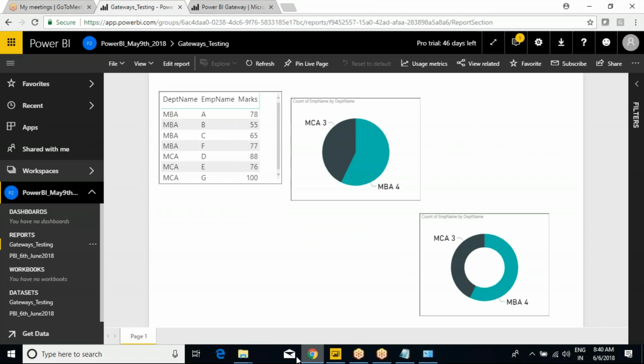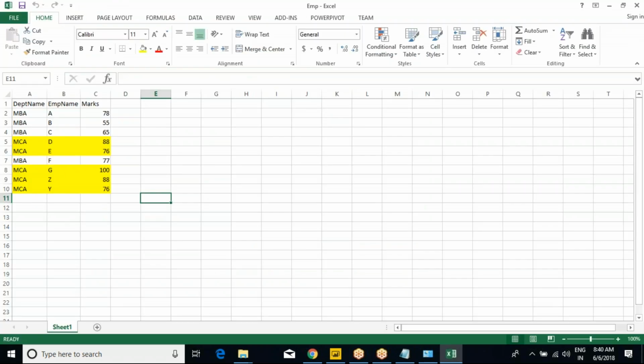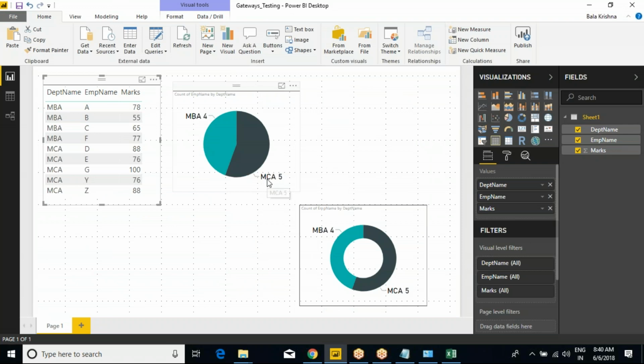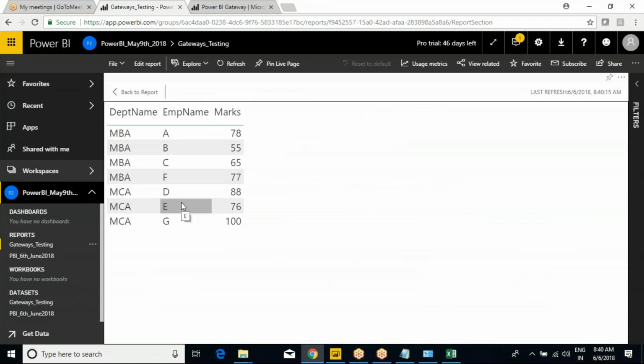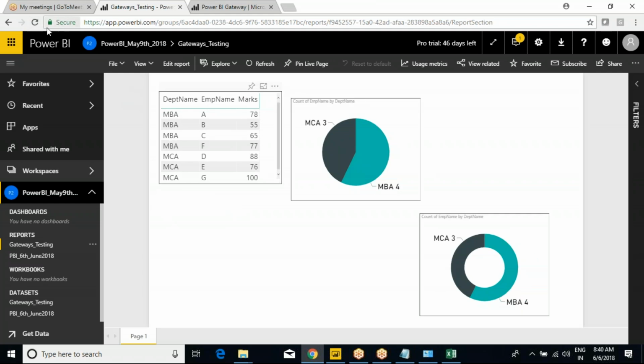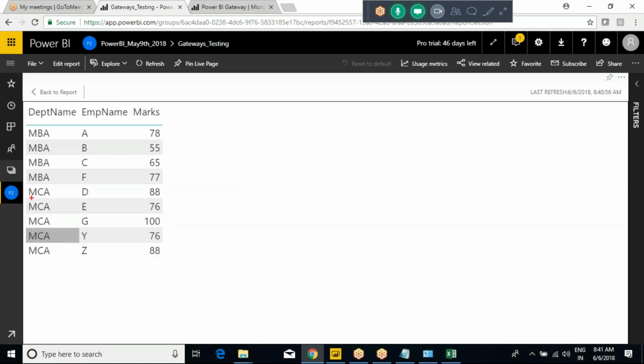Still it's showing the old number. I think what we copied, is it the MCA department? 1, 2, 3, 4, 5 MCA? Okay, fine. Here also 4 MCA. Okay, 5 MCA is fine. You can also maximize this in focus mode, and it's showing only 3. The reason is very simple: the browser is not refreshed. Now see, guys, we got 5 records added.